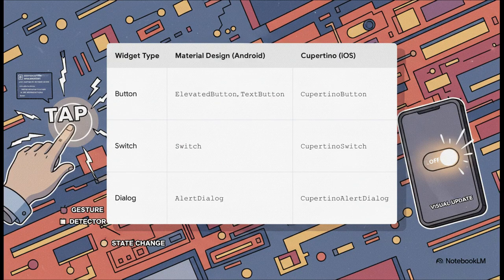Okay, now this is where things get really cool. Look at this. Flutter doesn't force you into a one-size-fits-all UI. It gives you different sets of widgets. You've got Material Design, which gives you that classic Android look and feel, and then you have Cupertino, which gives you widgets that look and feel perfectly native on iOS. This is huge for making your app feel right at home no matter what device it's on.